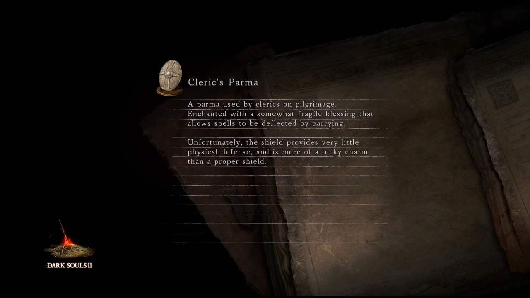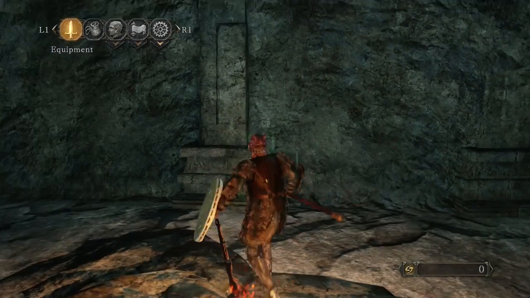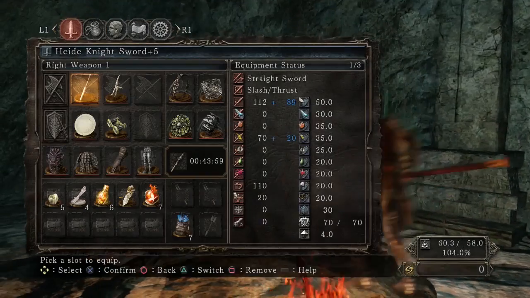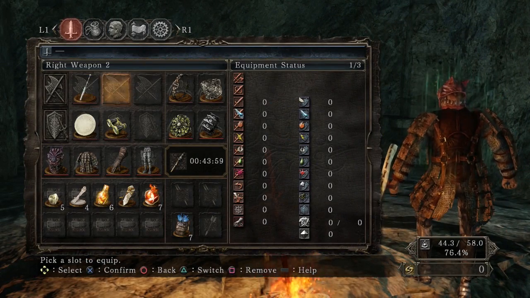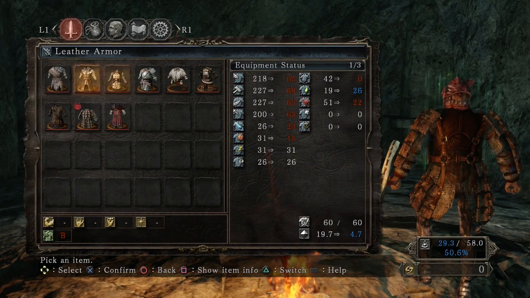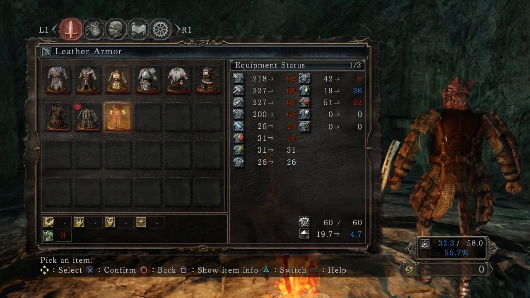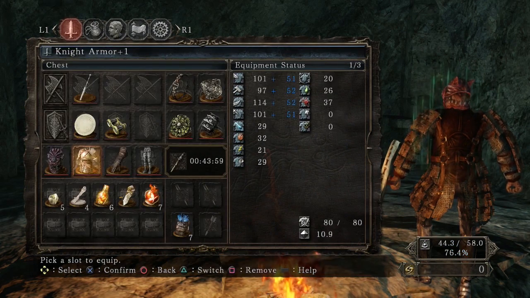I don't know what the best way to do this is. Maybe I should just go back to my original strategy of playing the way I always play. Might be a good idea. I mean, I definitely see value in this strategy of tanking, but if I'm trying to stay in a specific spot while fighting him, I don't think that's the best way to do it. So I was using knight armor.